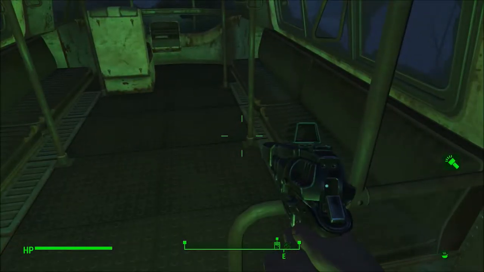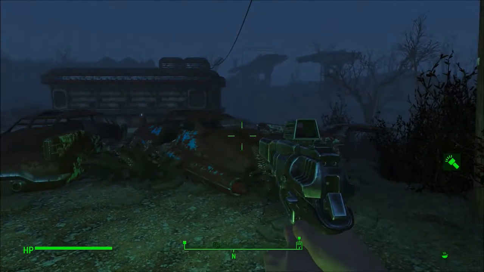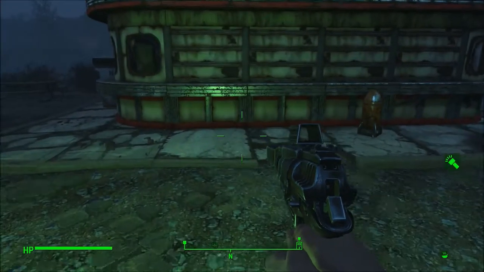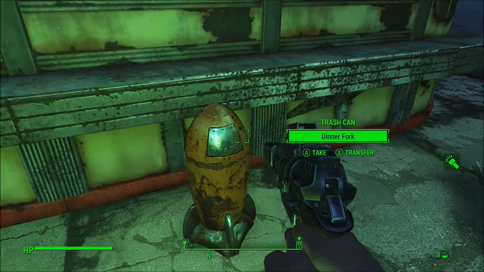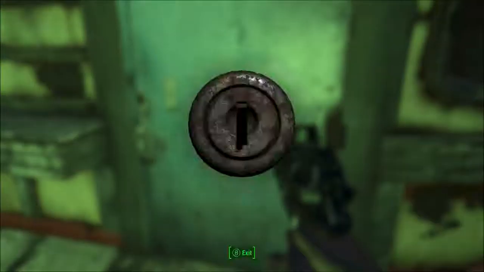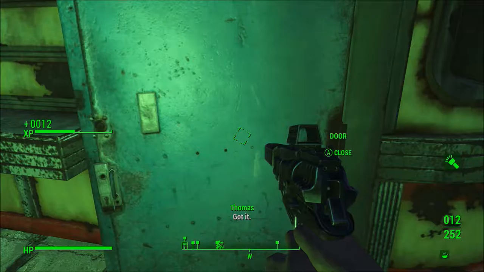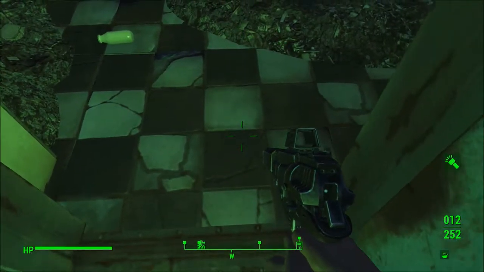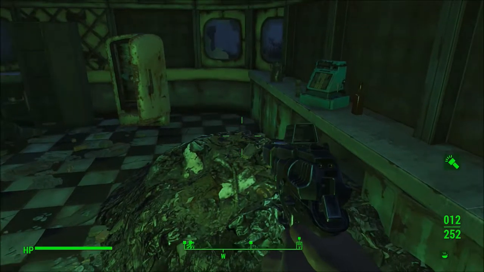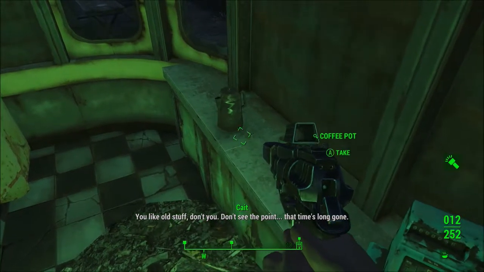Jesus, I can't see a damn thing. There we go. Okay. Got a little diner here that I don't remember being here. Dinner forks, I think, steel. Don't need that. I can unlock this, which is nice. There we go. Got it. Perfect. Is there any sort of traps? Because abandoned diners usually have a trap or two. Or 10. Or 13. Usually.